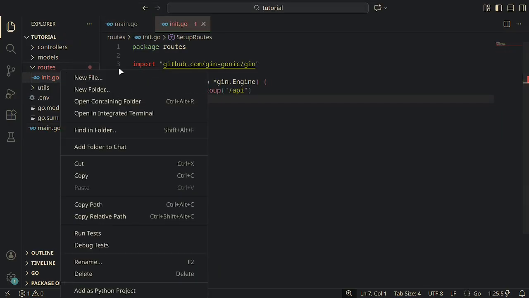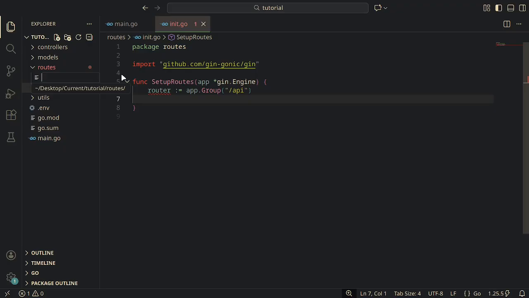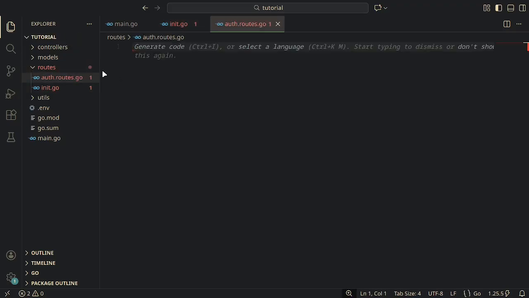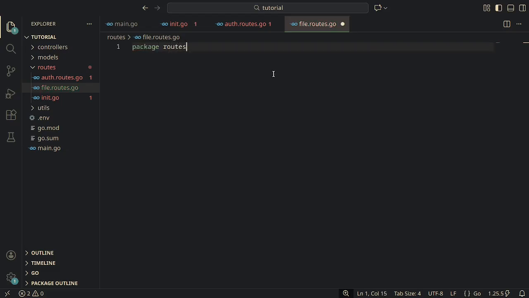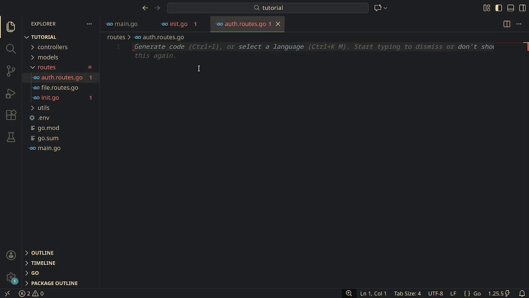And here let's create two separate router files: one for my authentication routes, my auth routes, and separately one for my file routes as well. Those two will be separate. I'm creating them separately because I want to keep it organized. So auth.routes.go, then file.routes.go. All right, let's say package routes. Here I can close file.routes because I'll not be working on the file mechanism quite yet. I'll first of all implement my user authentication, then move on to my file upload system.